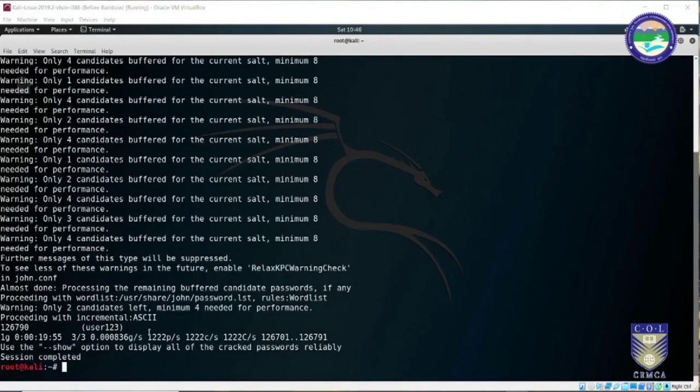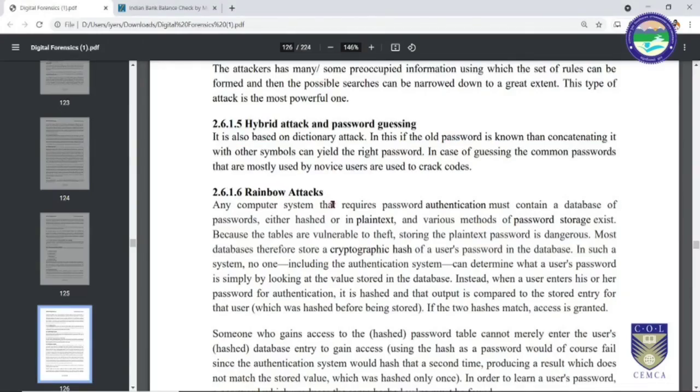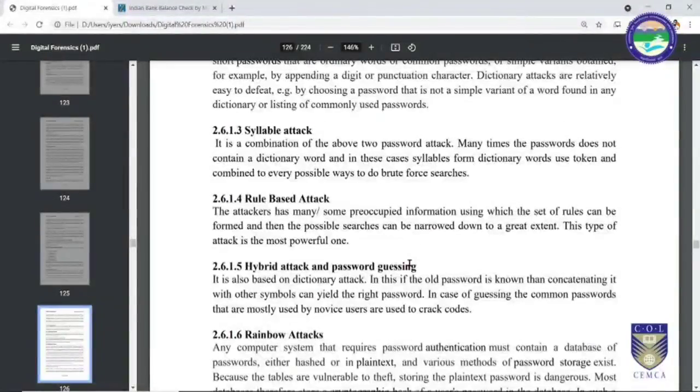So finally, after a while, it took approximately 25 to 30 minutes to come up with this password, and as you can see, this is the password which it has cracked, corresponding to the hash value for the user 123. So this is exactly what we had entered while creating the account. So that is how we can make use of this very beautiful tool called John the Ripper and use it to crack not only file passwords, not only some application passwords, but also some Linux login credentials or login passwords also. So these were the various types of password cracking techniques that I wanted to discuss with you all.